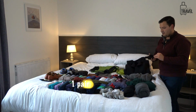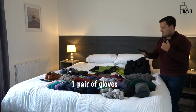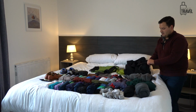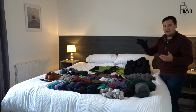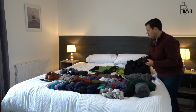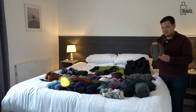Additionally, gloves, right? So your extremities are very important. Got to keep your hands warm. I brought these leather gloves because, again, you can wear them to a nice restaurant or just out and about shooting, taking film, etc. They fit my hands very well, and I can still manipulate a camera while I'm wearing these, which is for me a must because, as those of you who know me know, I love taking pictures and I love photography.